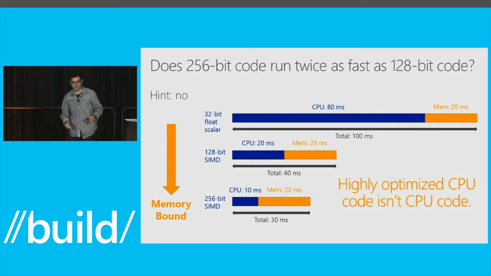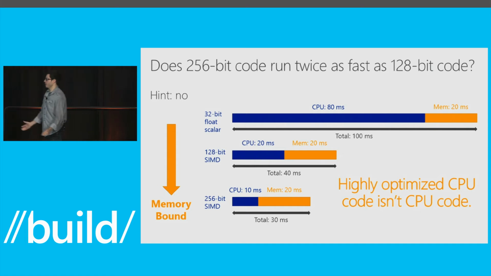This is what I mean when I say highly optimized CPU code isn't CPU code. It's not anything like that. You're waiting for memory most of the time. 66% of the time in this case, you're waiting for stuff to come back from the memory, where you can then dispatch the stuff to the CPU and actually do the work. That's different than how people generally think about performance on modern CPUs. We've got all these new instructions that are going to make your CPU code run faster. But for something that used to be 80-20, if you're taking advantage of high-performance vector stuff, that's really not where you should be focusing your efforts. The efforts should be all on memory.